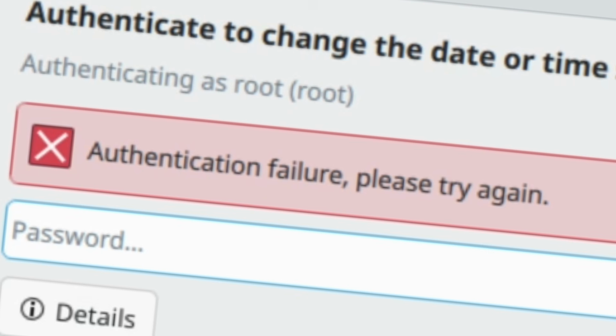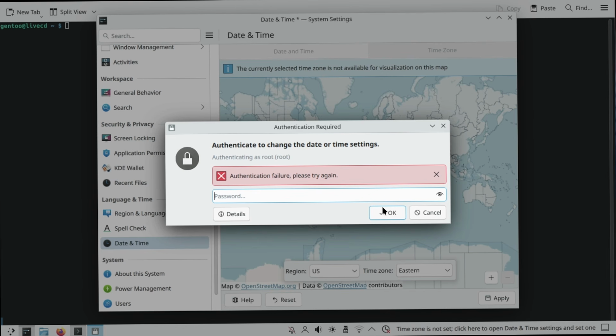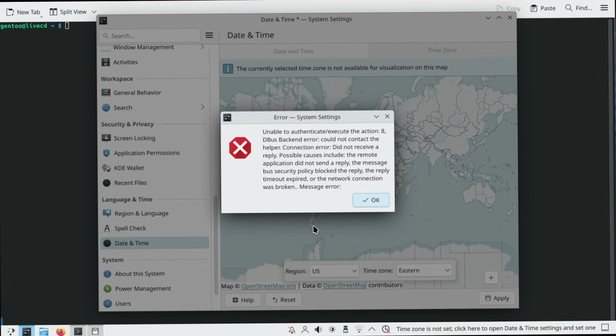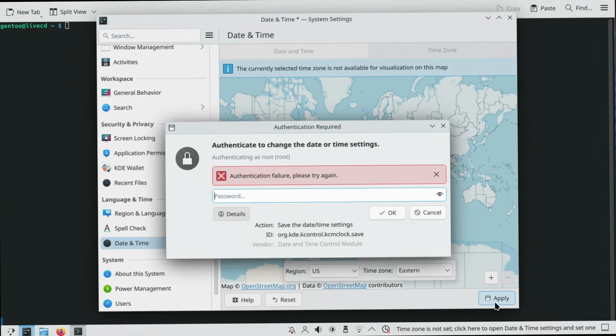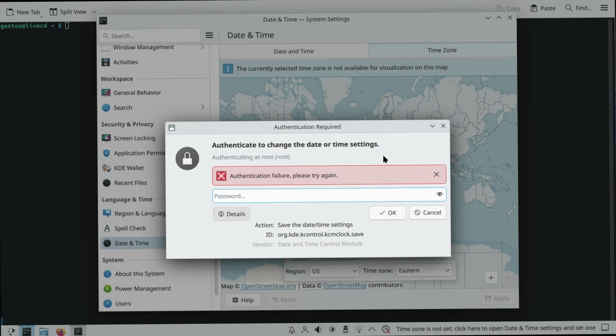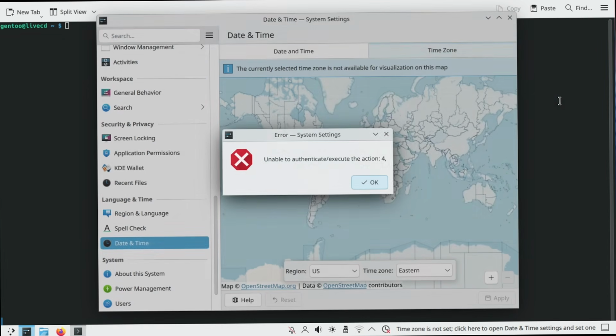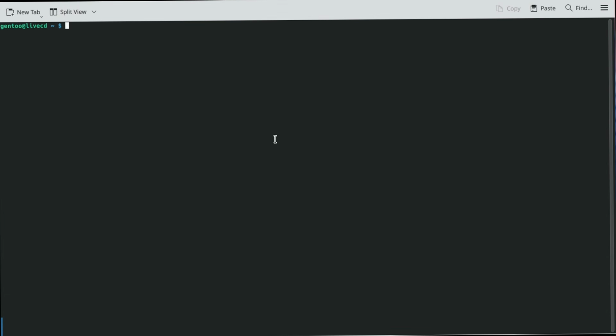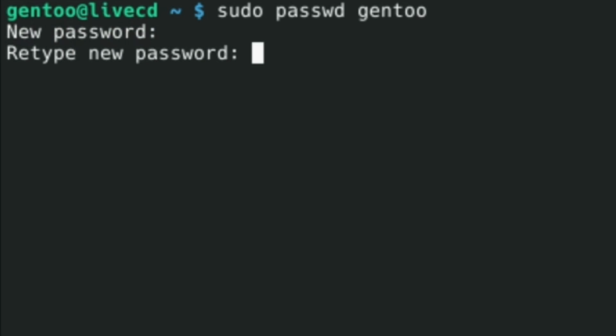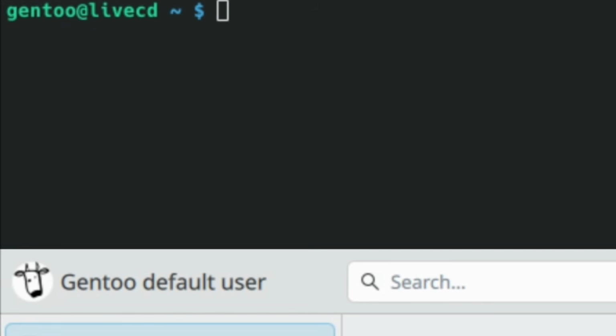Dude, what? Okay, so I don't think there's supposed to be a password, so I'm just gonna hit OK. You cannot do that. Okay, why don't I have a password? Okay, so apparently Gentoo provides a password for you, and it's random. Why it does this, I have zero clue. So we're gonna need to find that password. Oh, wait, I can just make one. Oh yeah, let's just do that.